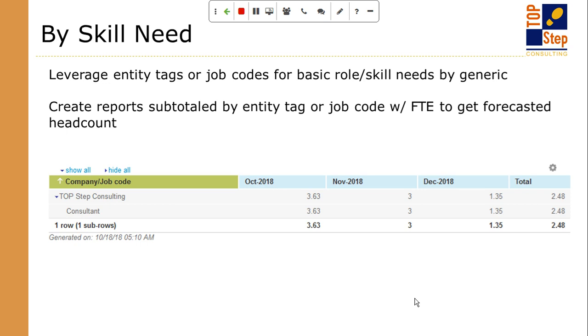And the more refined you have on your generic names, the more information you can get from a skill need perspective, like what kinds of skills. Like I said, the generics actually can have a skill profile. They can have entity tags. They can have custom fields. They have job codes. So if you name your generics in a way that you can see I need 7 Java developers and 3 web UX designers, those would be ways that you could see the FTEs that you need or the demand you need by the different skills in the system.